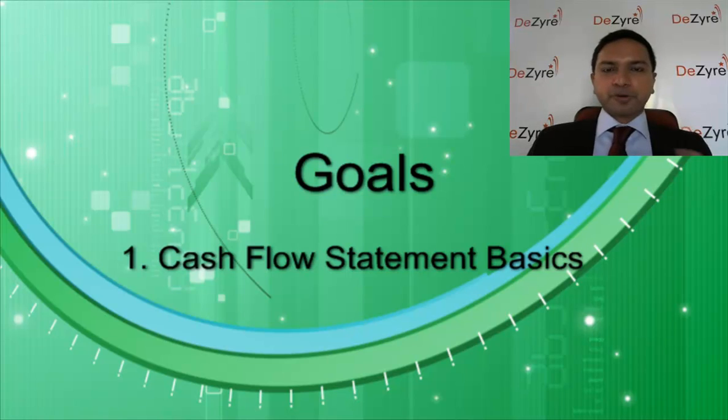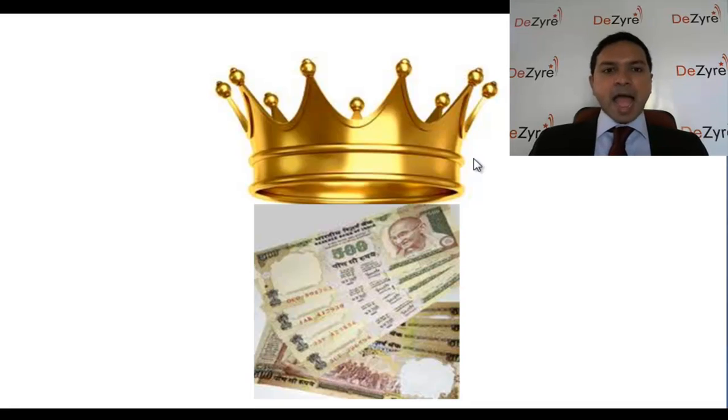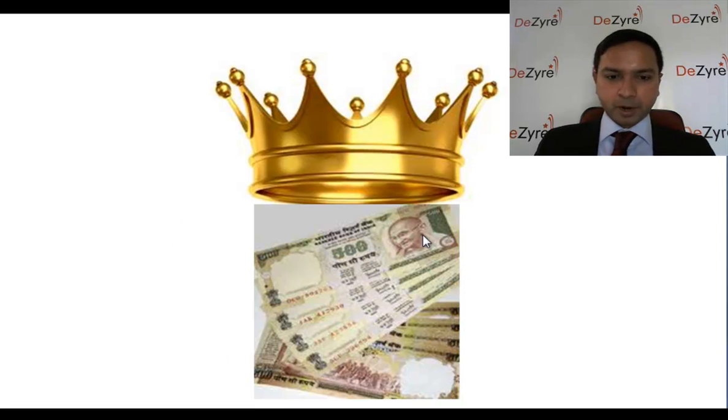Now, over the previous sessions, you've looked at what the income statement is and how the income statement explains the operations of a company. You've looked at what a balance sheet is and how a balance sheet explains the financial aspects of a company, the non-operational financial assets and liabilities of a company. And what the cash flow statement essentially does, it somehow sits in between the balance sheet and the income statement, and somehow connects both these things, and I'll explain to you how that whole thing happens.